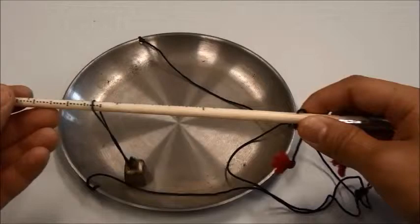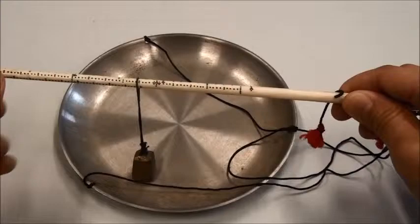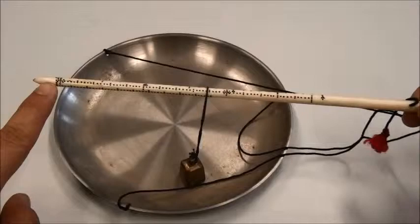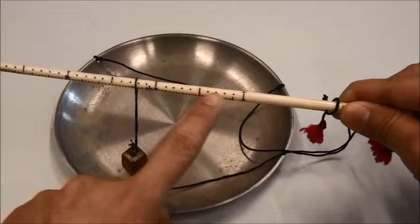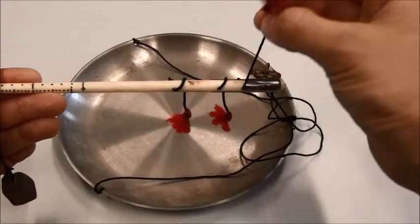When you roll this steel rod, you can see the second line. It's starting from 50 grams to 200 grams, and then we use the second line. When you roll the steel rod, you see it's starting from 200 grams to 500 grams. And this time we'll use the third line.